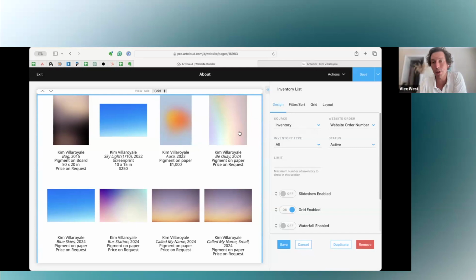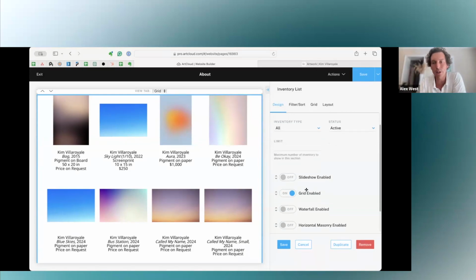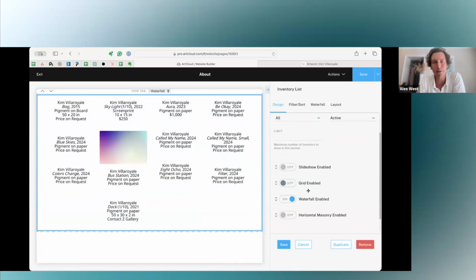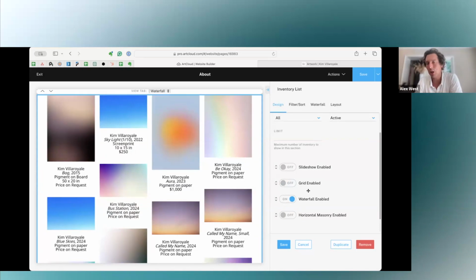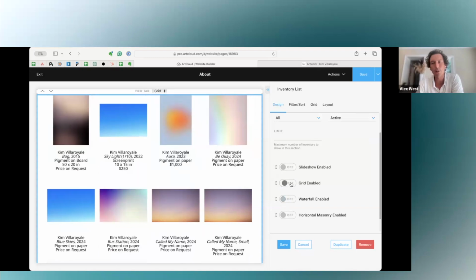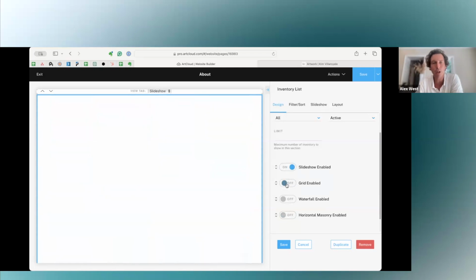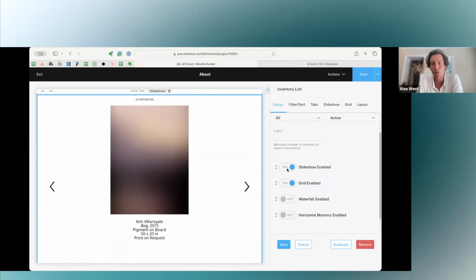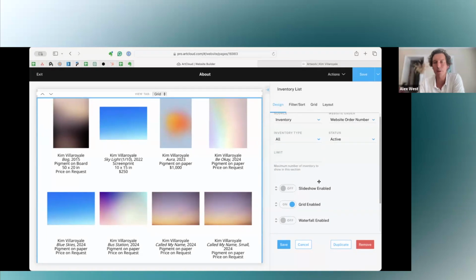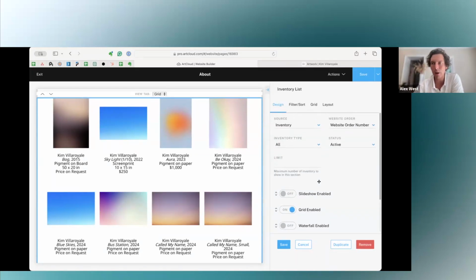The first one is, once you click on the inventory list, you can quickly play around with different formatting options. Just changing your layout from a clean grid to a waterfall layout could cost you a couple hundred, if not thousands of dollars to have a developer change that, and maybe you'd decide you don't want that. So this gives you a sense of just how easy it is to change the formatting. You can even do a horizontal masonry slide. You can make it a slideshow, so that people can slide through different artwork. So just a ton of flexibility in how you lay artwork out.